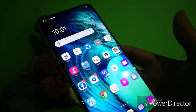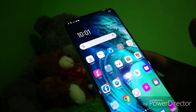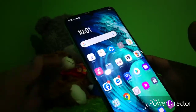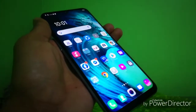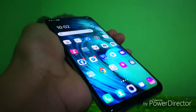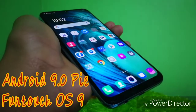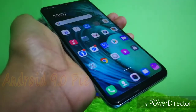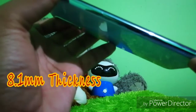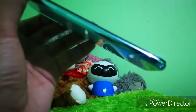Unless you have an IR blaster, like the iPhone XS or the XS Max, those kinds of ranges. Okay. That's very expensive. And the OS is running Android 9 Pie skin with FunTouch OS 9. And the thickness, of course, is 8.1 millimeters. But that's already thin for me, guys.